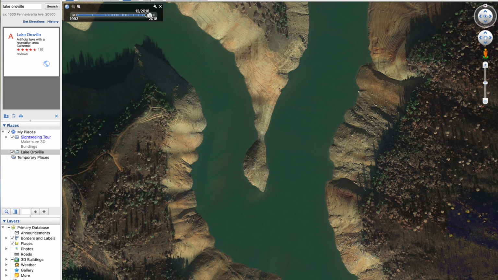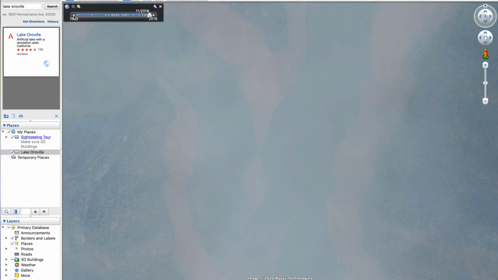Now this actually shows you all of the aerial pictures taken of this location. So you can see this one has from 1993 all the way up to December 2018. Now what this allows you to do, it allows you to check the body of water at different times of the year. Anytime that the NASA or any of the satellite images are uploaded, you can check that time of year for your body of water. So we got December 2018, November.